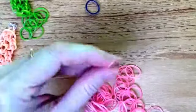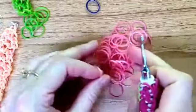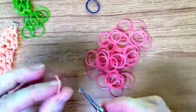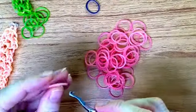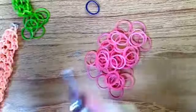So let's show you the other one, which is the cafe curtain, and there's really only one loop difference. Instead of turn, middle turn, chain, chain, chain, you're going to go middle turn, chain, chain, kind of like more like a march. Middle turn, chain, chain, middle turn, chain, chain.